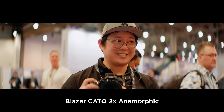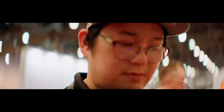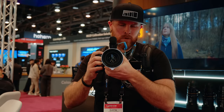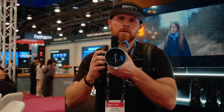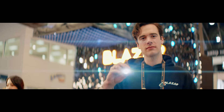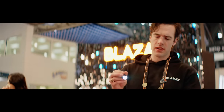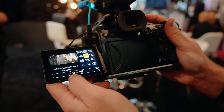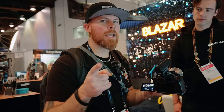Two times anamorphic — we've got to see. The close focus is actually really good for anamorphic. We're at 6K open gate right now. What would that be aspect ratio wise? Two times and three by two — there we go. I like the silver flare. Interesting thing I've just learned about the new firmware on the Lumix S5 II: when you're in anamorphic mode, you don't get the high E-stabilization setting. Interesting observation.